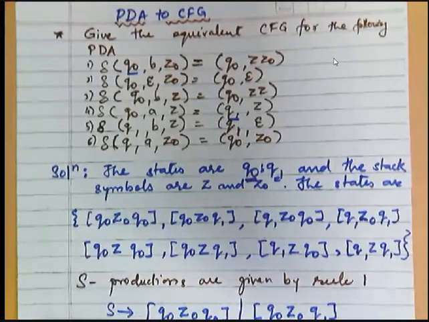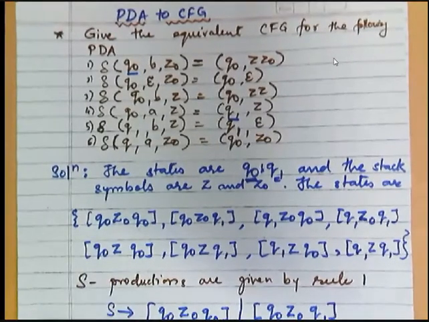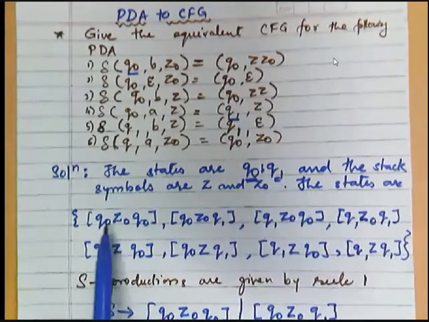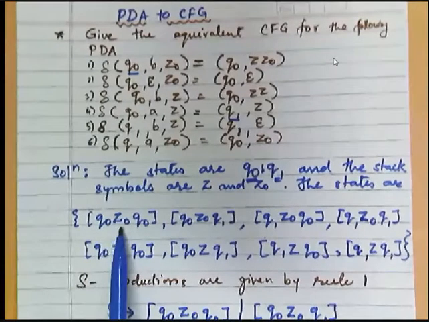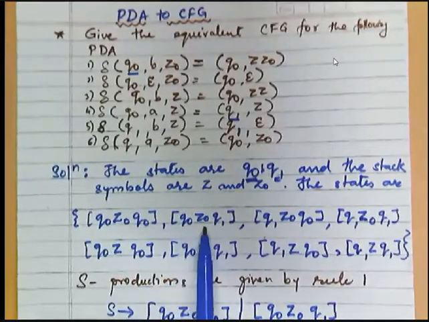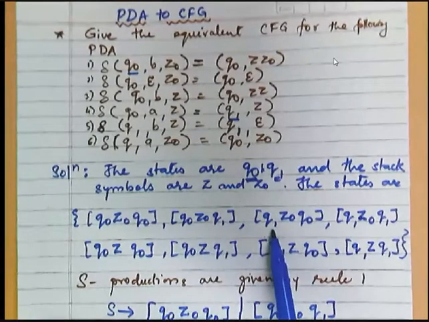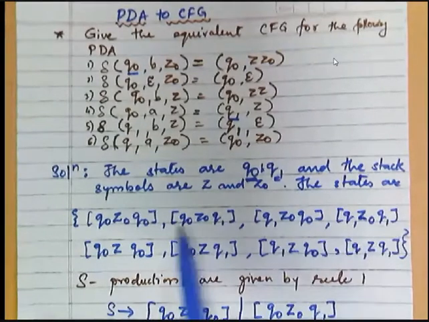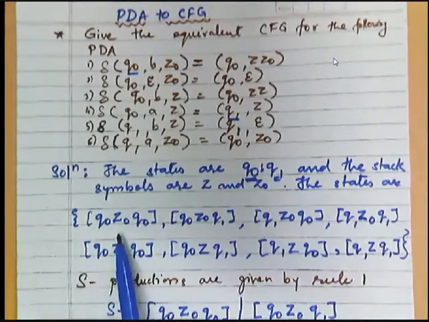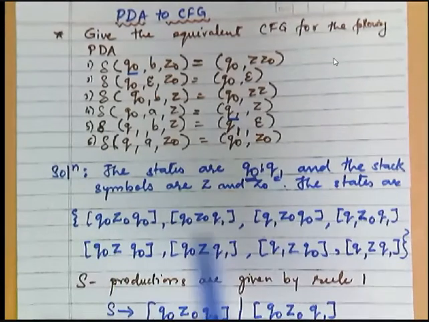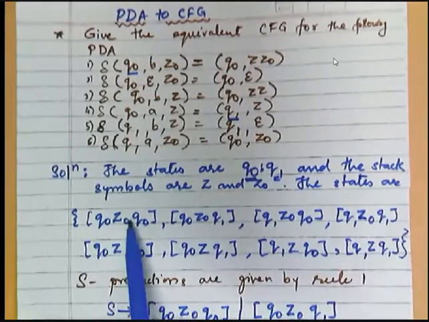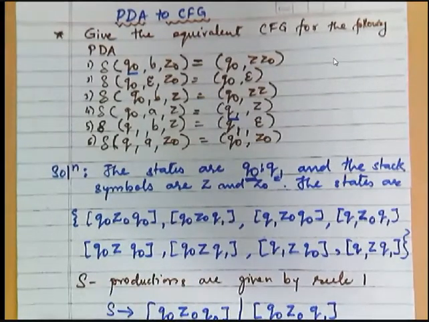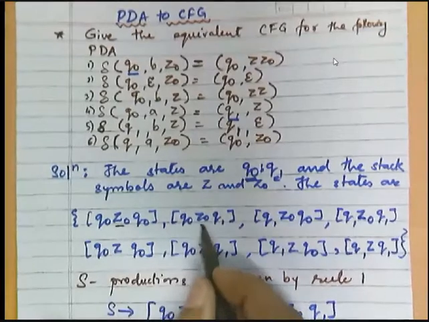Now we will try to find out how many states there will be. We have to do a combination of these four things. So it will be Q0, Z0, Q0; Q0, Z0, Q1; then Q1, Z0, Q0; and Q1, Z0, Q1. So here we have combined Q0 and Z0 in proper combination. Similarly, we have to replace this middle Z0 here. For one variable we have taken it.